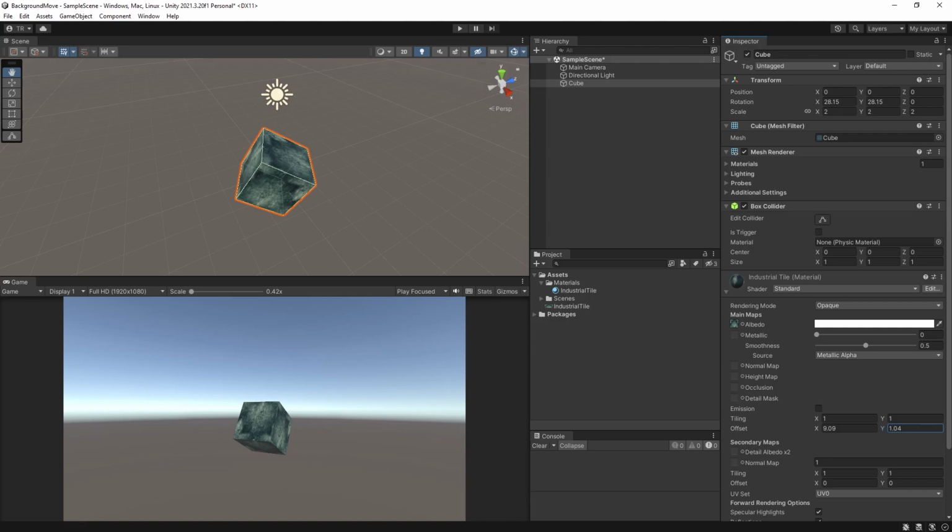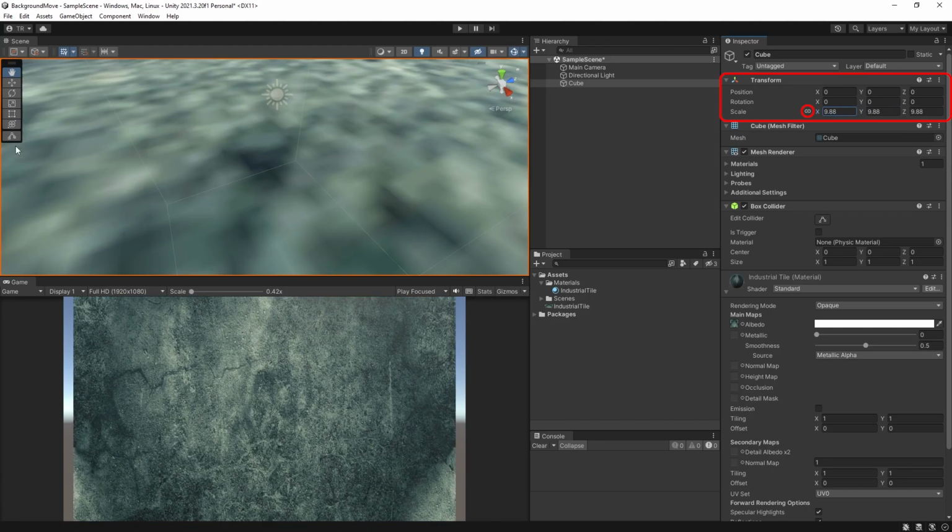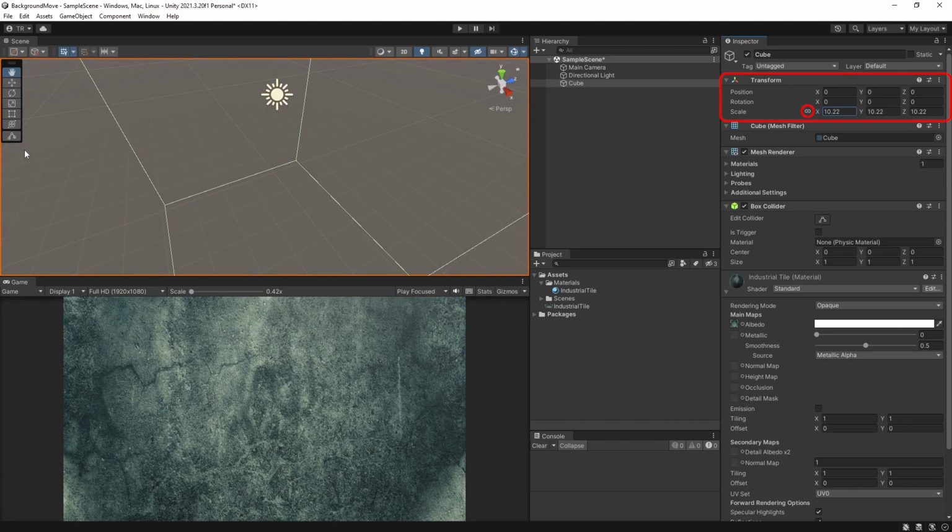Okay, so I'm going to set my offset values back to 0. Now set rotation on the cube back to 0 and then size the cube up until it fills your game window. And don't forget to lock the XYZ so the cube keeps its shape, otherwise the texture will probably get stretched. Then just above the offset values we just played around with, change tiling to create the desired detail. I think I'm going to stick with tiling 1 on this because this texture is actually pretty good just on its own, doesn't need to be repeated.